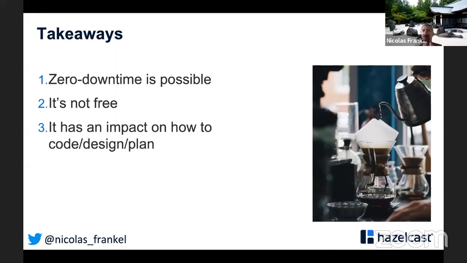Now imagine you need to do that on a lot of different branches because you are using feature branch development. It could be very, very hard because now for every breaking change, you would need to have this breakdown. So you would probably have a lot of different steps that are not compatible with each other. So you need to design it upfront. That means that zero downtime is just not enough.